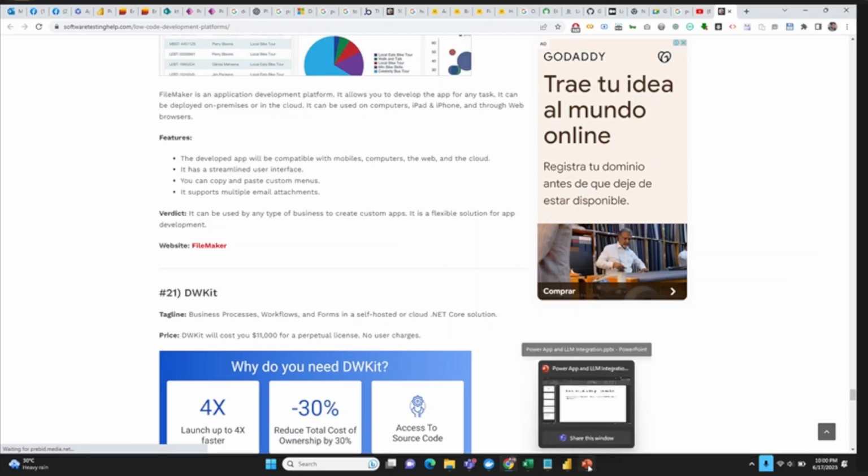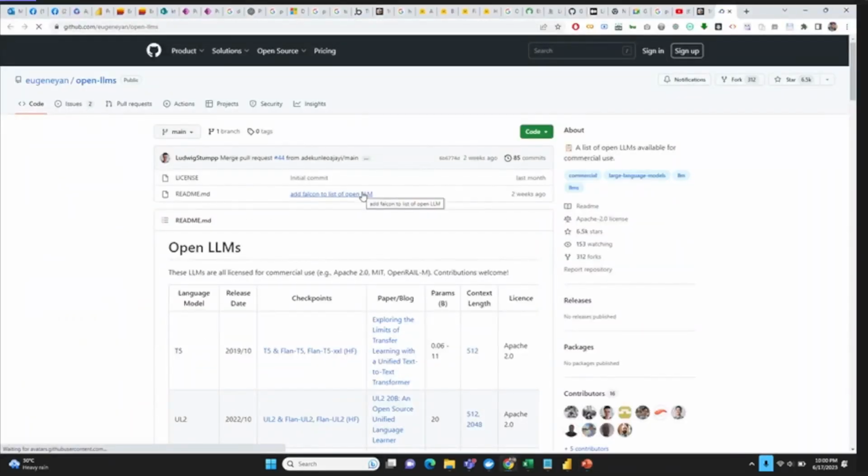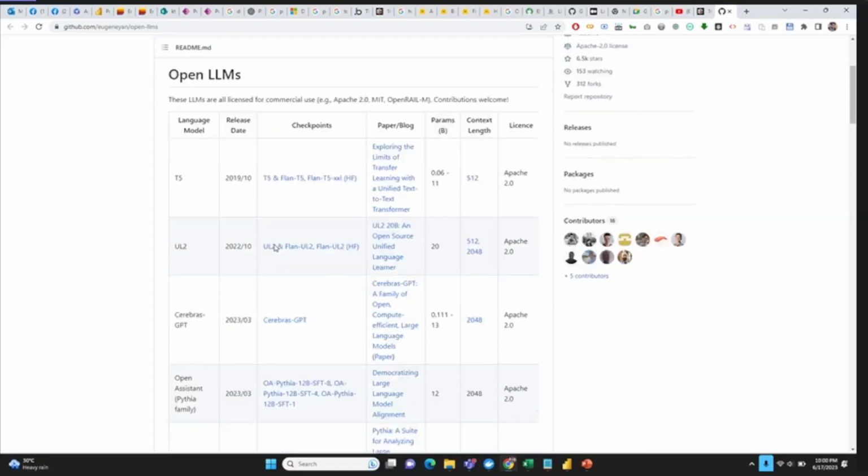Okay. And then there are some other LLMs for when we have enterprise-level data privacy issues, where we can't use ChatGPT. Then there are some other alternatives like T5. T5 is really popular, and T5 can help you better summarize big paragraphs and stuff like that.